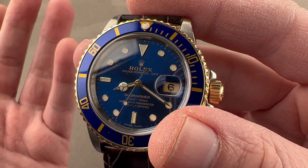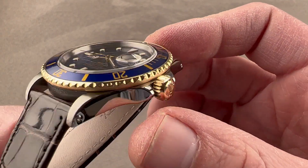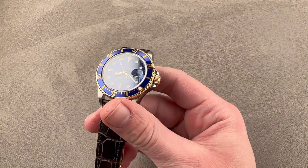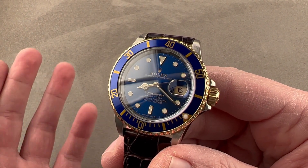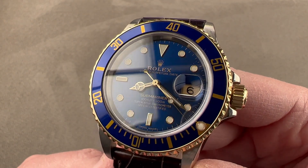This is one for those who want something they can wear, they can daily drive. The timepiece does include satinated lug hoods and polished flanks, and the crown is a trip-lock in gold — three dots in gold. It has a 120-click gold bezel with an anodized aluminum insert. This watch features a Luminova dial that was subsequently fitted, so this is a watch that has had some work done — servicing, replacement of the bracelet, and replacement of the dial and hands. That's another reason why this is one to wear if you want the effect and impact of a Rolex sub but don't want to worry about every scratch and nick.